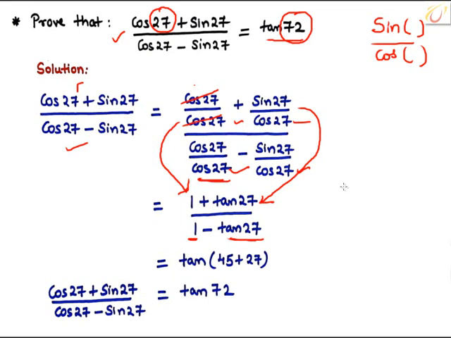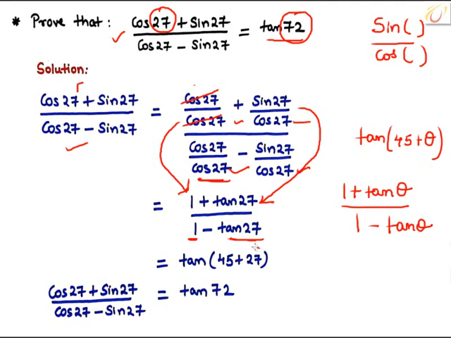So can you compare this with 1 plus tan theta upon 1 minus tan theta? What is this a formula of? Obviously we learned it right now. Tan of pi by 4, which can be written as 45, plus theta. What is theta in our case? The theta in our case is 27. So we can write it as tan(45 + 27), which will give us tan 72. So the moment you get 27 and 72, you should start thinking whether there is some relation with 90 or with 60 or with 45 or with 30. You will find there is a relationship with 45. 45 plus 27 is 72, and that is another way of solving this sum faster. Please take this down.